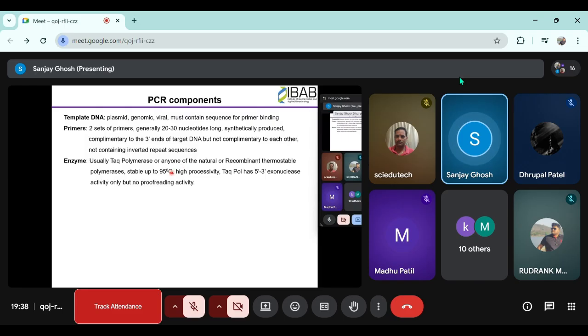Of course, you have the enzyme Taq polymerase, which has high processivity and high proofreading activity, right? So what is proofreading and what is processivity? Processivity is how many nucleotides long a given Taq polymerase, which is an enzyme, can put in a given time frame. So let's say a given Taq polymerase has a processivity of 1 kb per 15 seconds. So that means in 15 seconds, it can make a 1 kb long DNA fragment. Now you can imagine there is another Taq polymerase which has a processivity of 1 kb per minute.